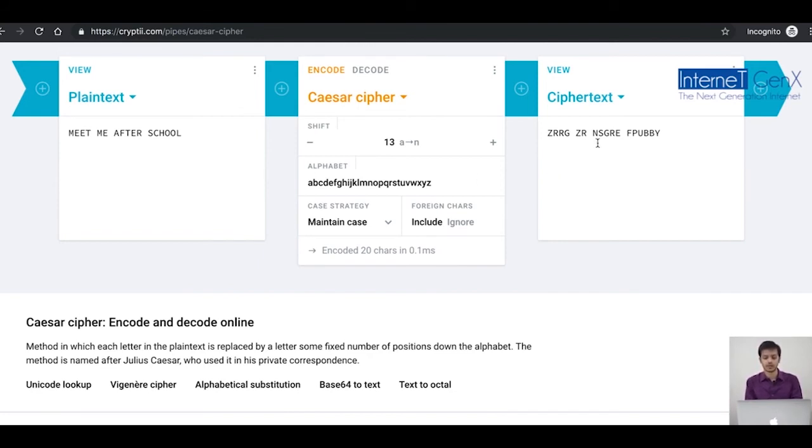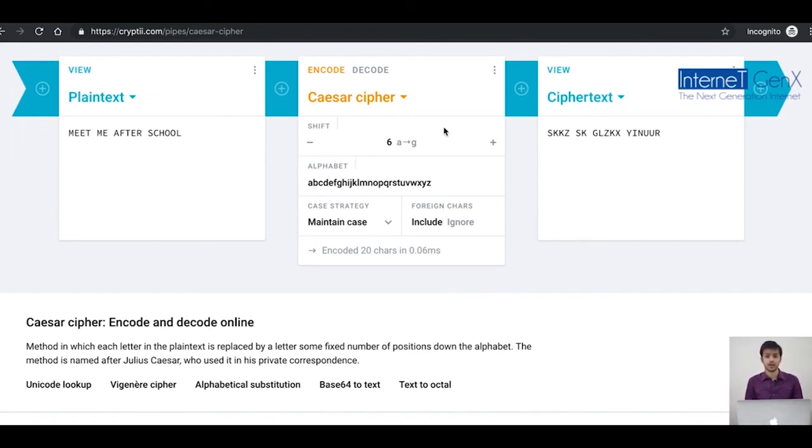So the 13th shift actually takes a bit more time to encrypt or decrypt. For example, the 11th shift is taking 0.08, then you have the 13th shift at 0.13 milliseconds, and the 12th shift at 0.11 milliseconds. As you decrease, the timing also decreases in that fashion. So this is the reason why we take ROT 13 as the standard.